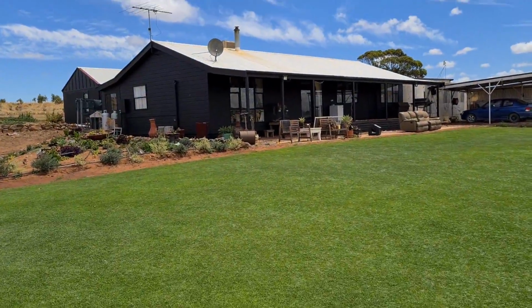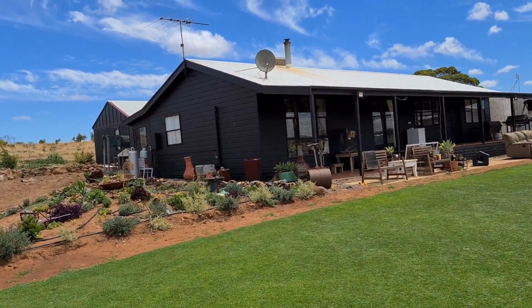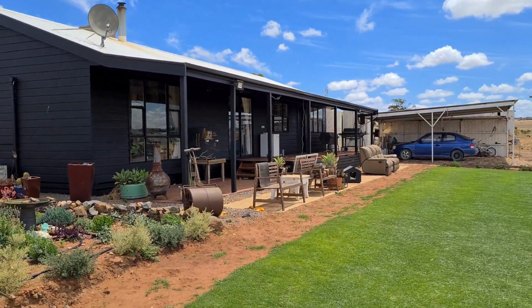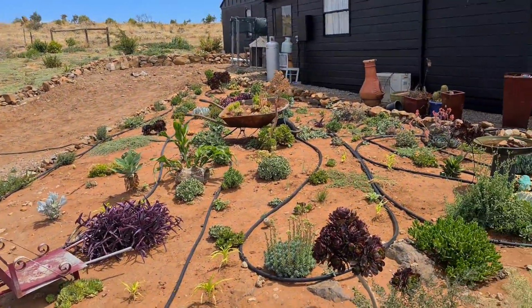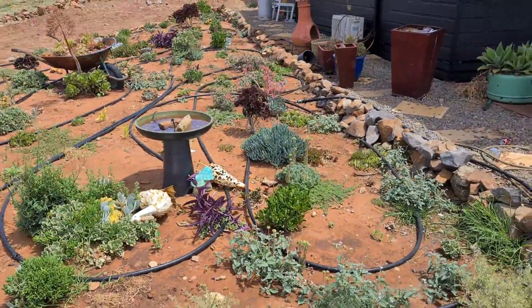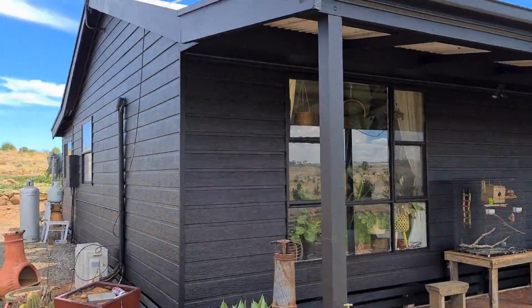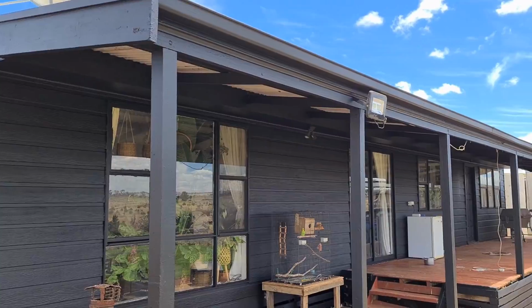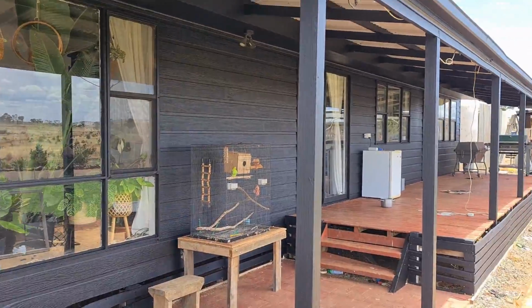So, I wanted to show you guys when it was all done. It's painted, but we haven't moved everything back under the deck, so it looks a bit messy. Also, here's our little succulent garden going along here. It's starting to fill in. Got some hoses running for water. So there we go, we painted her black. Not everyone's cup of tea, but we reckon it looks pretty cool.